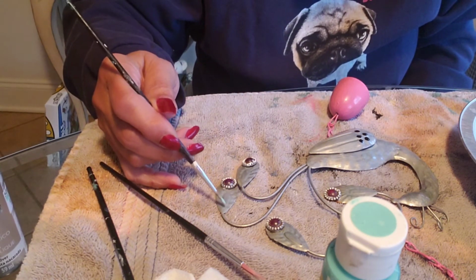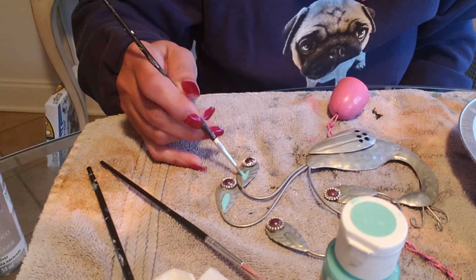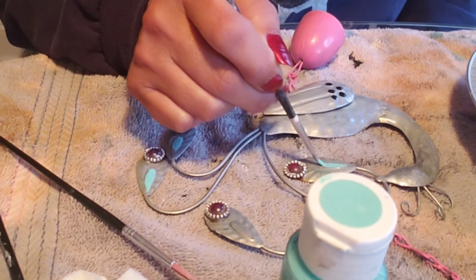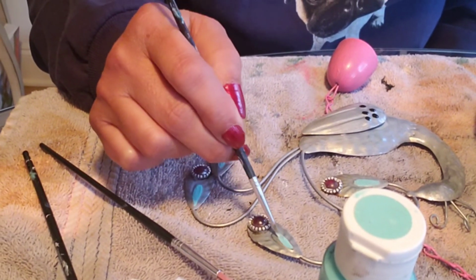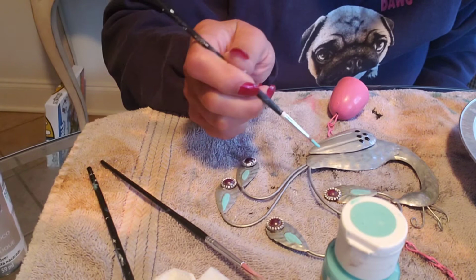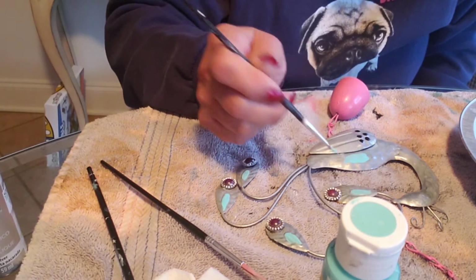Okay, so like I said, I'm just winging it, so I'm just going to put a little turquoise in these little areas. So these little areas were already marked out, so that makes it easy. And I don't know, can you see? I had the paint bottle in the way a little bit, but there you could see the little indentations. Okay, and so then I just decided to put a little bit of turquoise on the side here. No particular style or anything like that. I just decided to throw it in there.